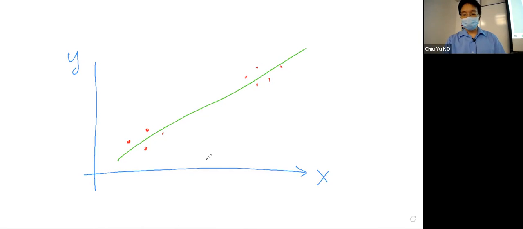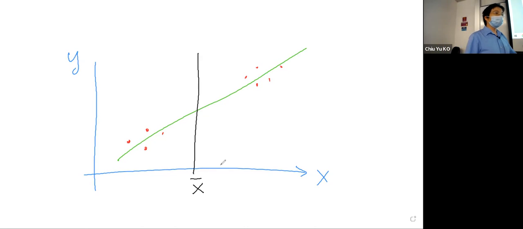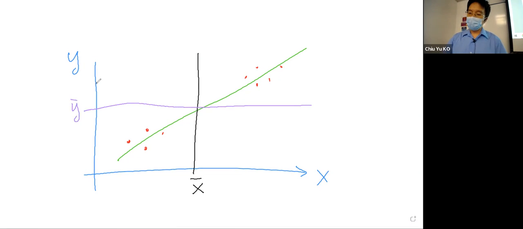So look at the dimension of x, the horizontal line. So this is x bar. Okay. Remember how we find x bar? X bar is located in the location where, for all the observations, the sum of distance to the left equals the sum of distance to the right. Okay. And you will also do the same for the other dimension, right? All of the y, right? Y bar, average of y, right? Will be somewhere here, okay? Somewhere here, okay? So you can see from this diagram, right?